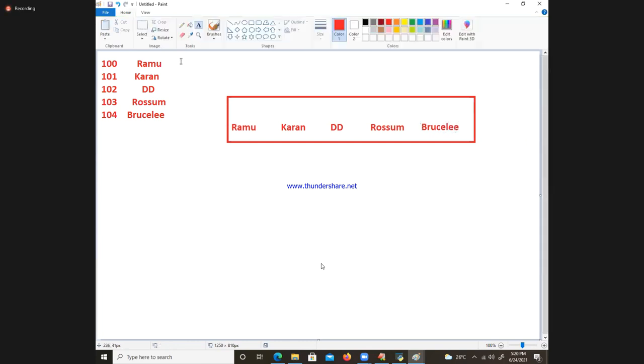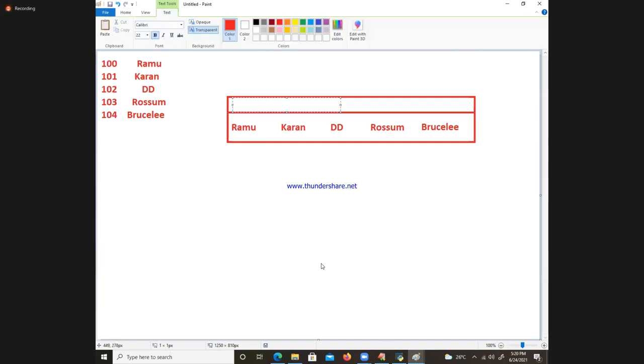And on top of it, indexes are also there. Indexes mean column numbers are also there. You don't think of them as positions; we can take them as always labeling. That is, Ramu's roll number is, for example, 100. That is our intention actually. This is 100. Now it is 101. This is 102.